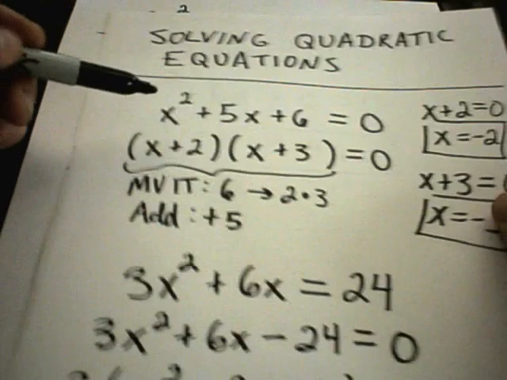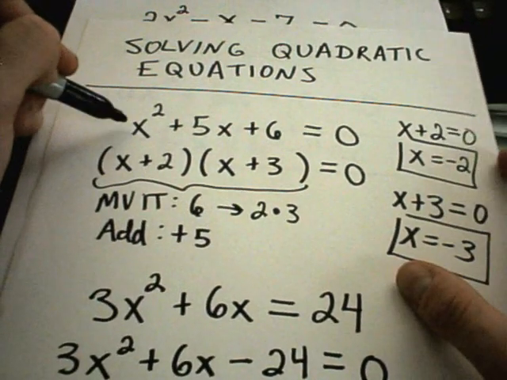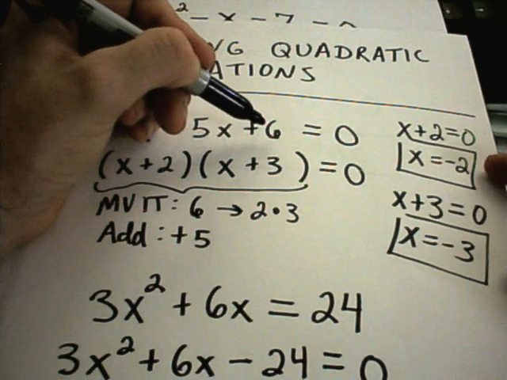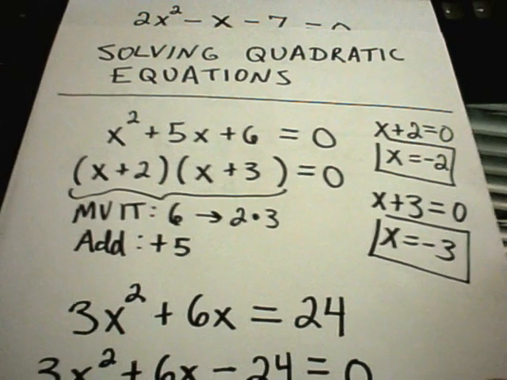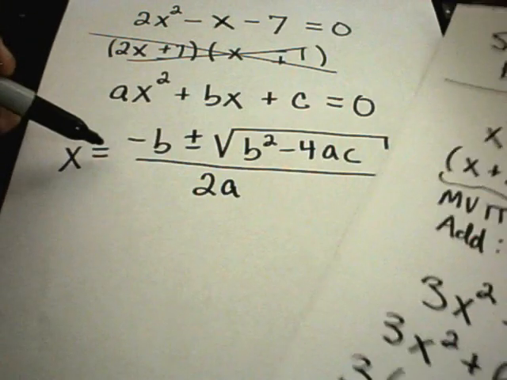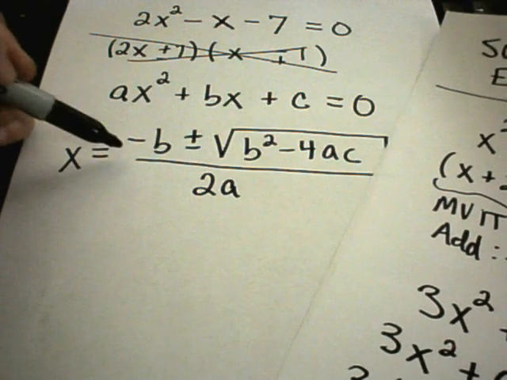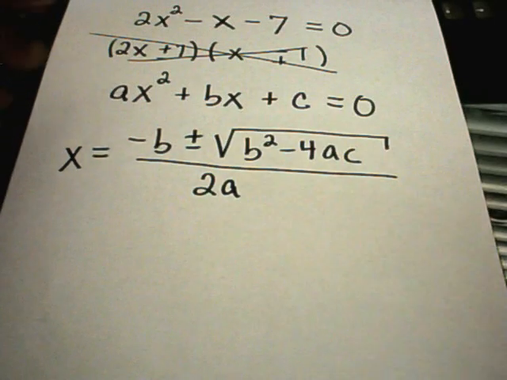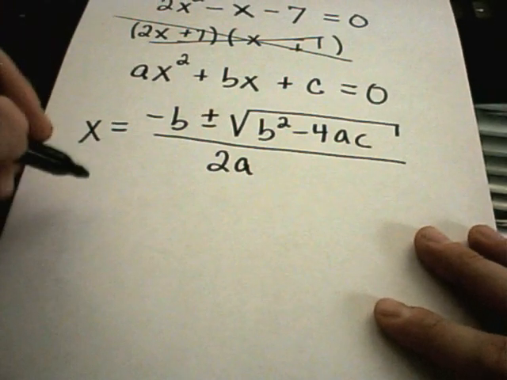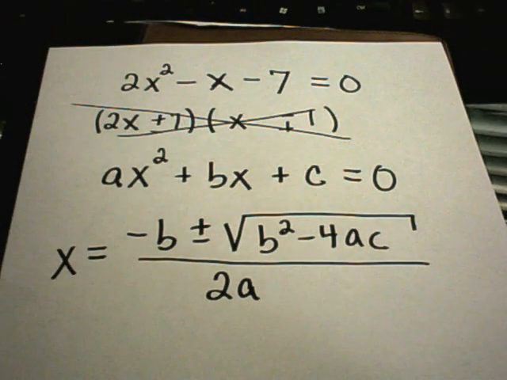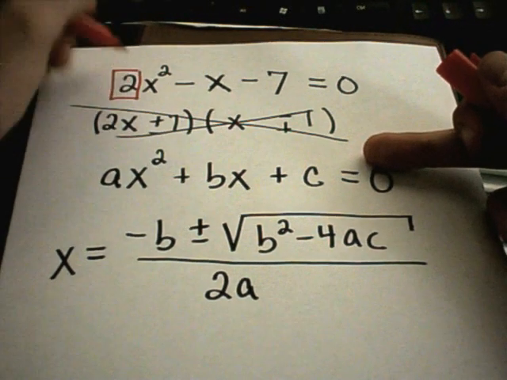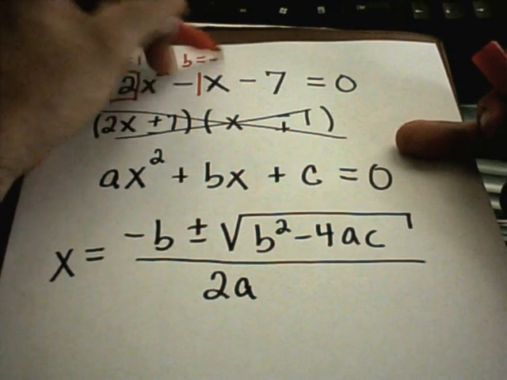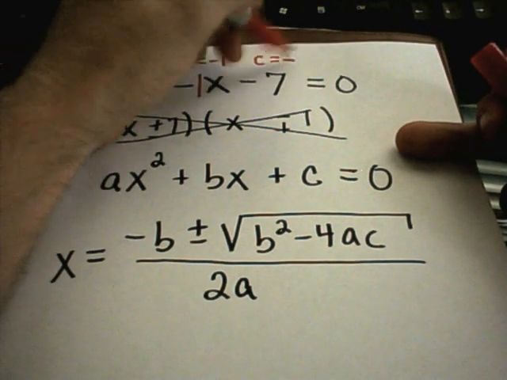You can do this on the last problems in the exact same way. In that case, on this problem, a would be 1, b would be positive 5, c would be positive 6. You'll see at the end that you'll get these two solutions that we found before, negative 2 and negative 3. So the good thing about the quadratic formula is that it always works. But if you can factor it, it's simply much easier just to factor it and do it that way. Unfortunately, not all problems factor. Going back to my original problem, the value in front of the x squared is the a term. I could write this as negative 1. That's going to be my b term. And c is the number hanging out, which is just going to be negative 7.